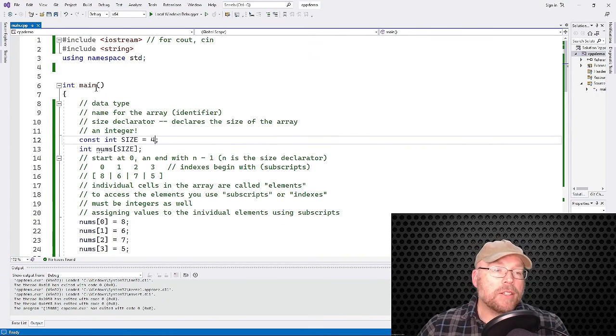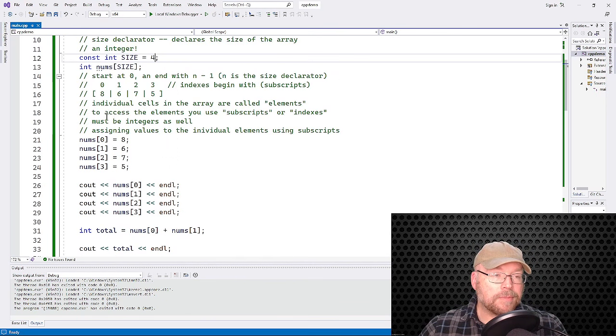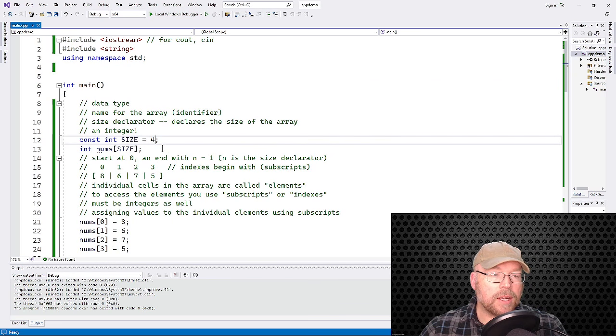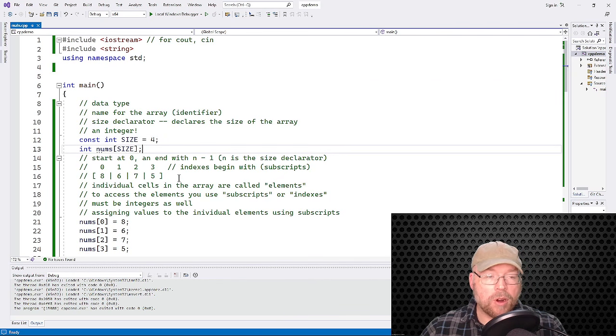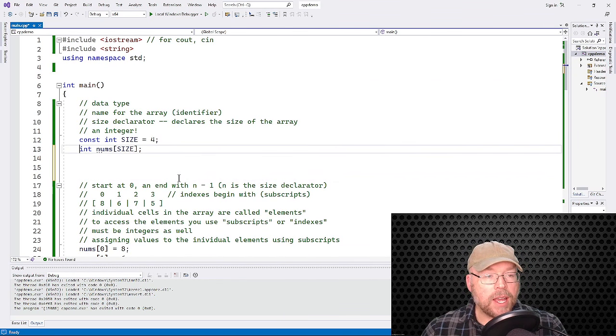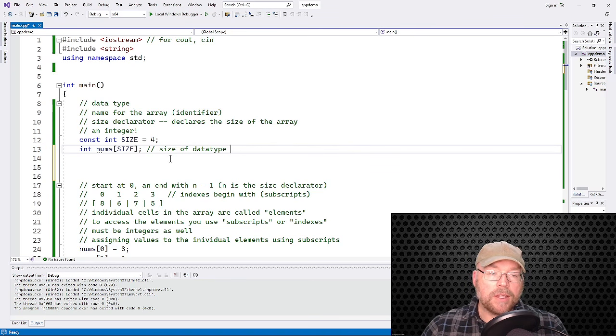Okay, the last thing to talk about is the size in terms of memory requirements. Take a look at this array right here. We have an array of integers that are 4 elements long. You take the size of the data type, in this case the size of an int, which is equal to 4 bytes.